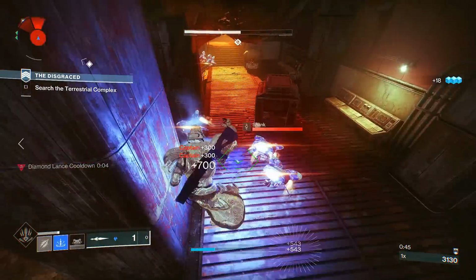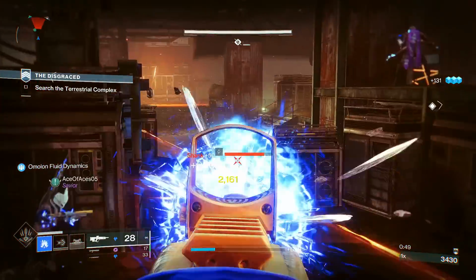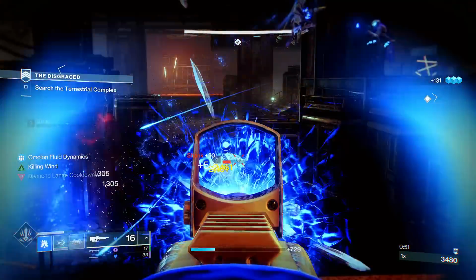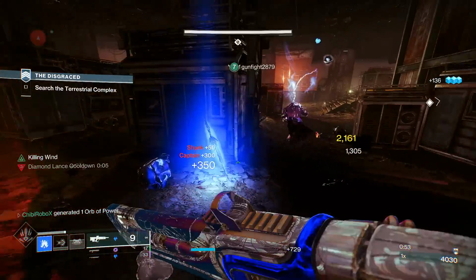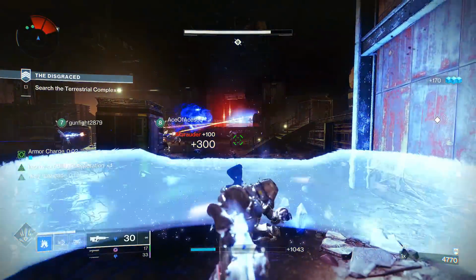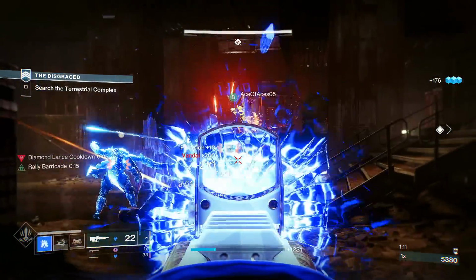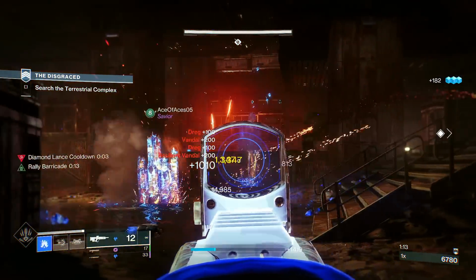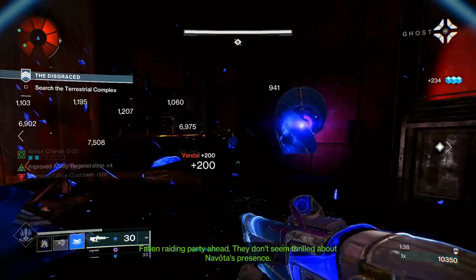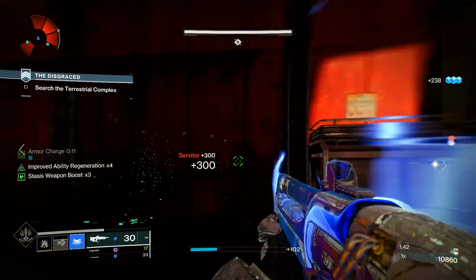Never thought so, but Stasis builds are actually really fun. They really are. Which one you got? Working on the Warlock right now. Is it those gauntlets or whatever? Yeah, those ones. These diamond lances, you get them at your barricade if you land precision shots. Ice. Oh! I sent that ball into the back rooms.